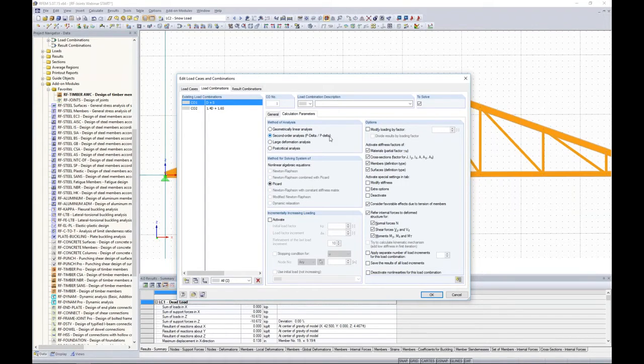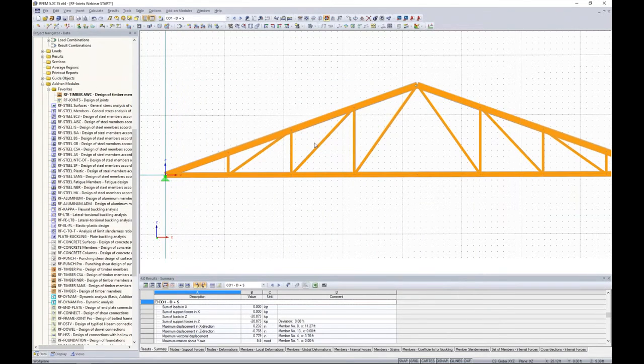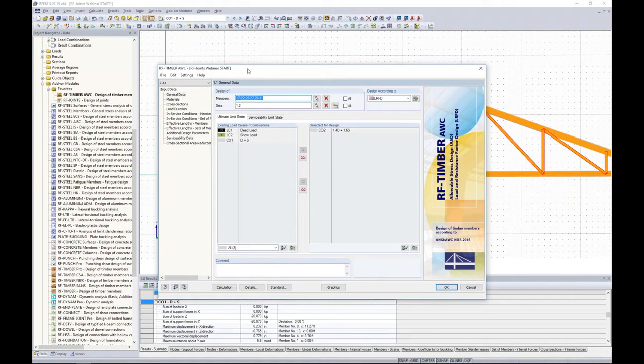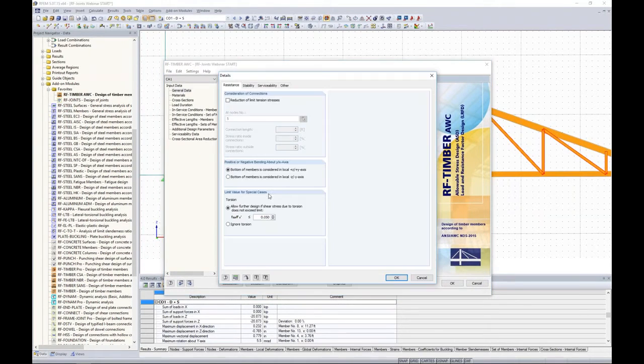So perhaps you have an existing structure, or you're just really close on your design checks and you don't want to increase your member sizes. Technically, you can go back into RFEM, change this to a geometrically linear analysis, and then you can take into account these second order effects within the add-on module only, so the design part of it. Now, it is typical for most engineers just to leave on P delta analysis in RFEM. Therefore, your internal forces are a little bit higher, but it's just a more conservative route to take.